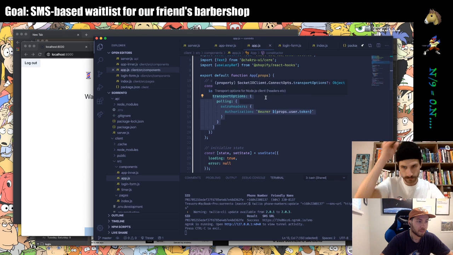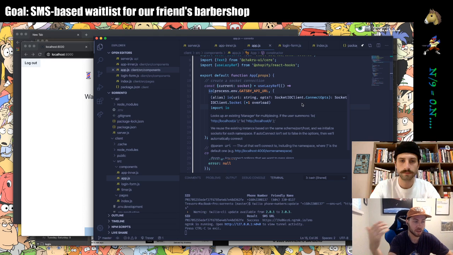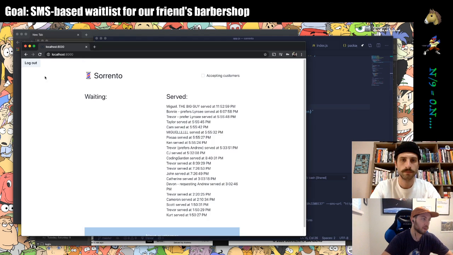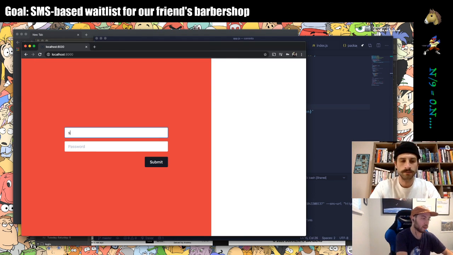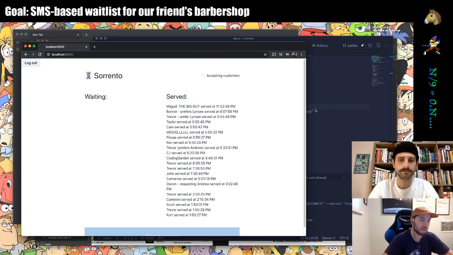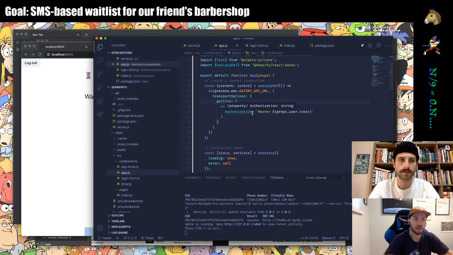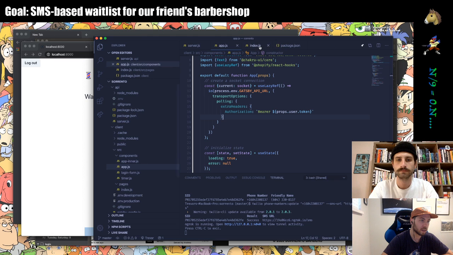So previously, I guess last stream, we set up this login page. You can log in with a valid username and password, and then we validate that login attempt on the server, and if the attempt was successful, we send back a special signed token to the client, and then we store that token in local storage.